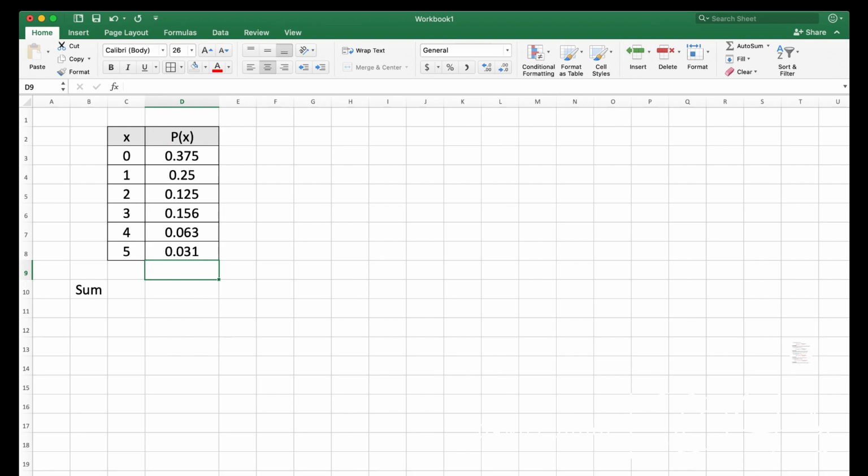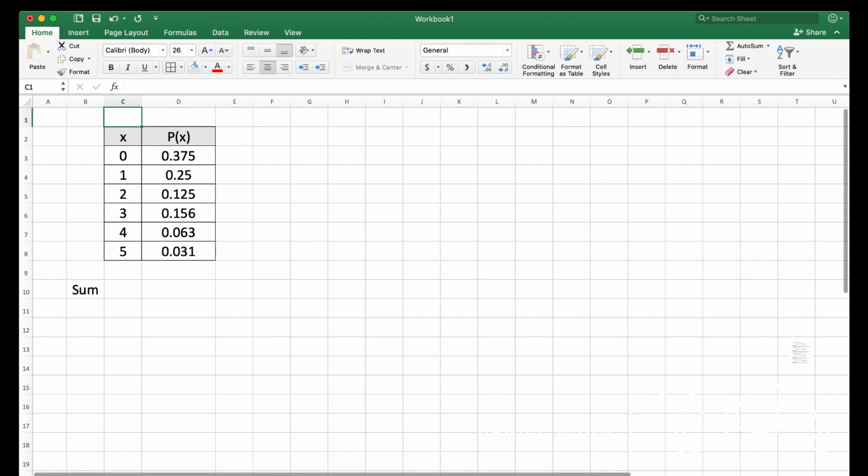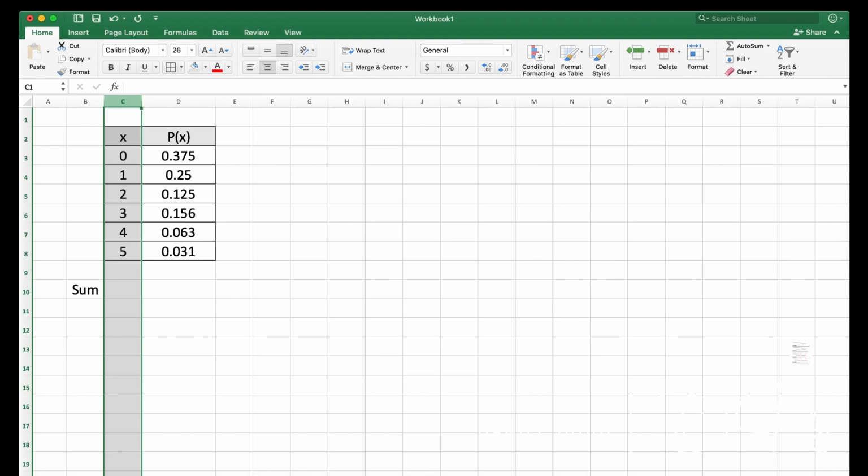Okay, so look at this table here, ladies and gentlemen. What you're seeing here is what's known as a probability distribution. Okay, X here on top, remember what X represents. X is the number of children. This column is the number of children column. That's our random variable. It's discrete. It's a countable number of outcomes. Here we have the probability of X, the probability of every outcome.